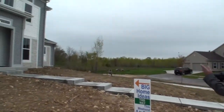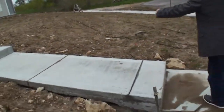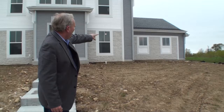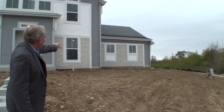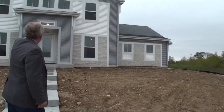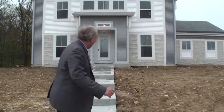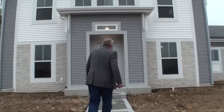I wanted it to blend in with the white pattern on the house, and you can see how, by the way, we have a multi-step sidewalk here, so be real careful, Mr. Cameraman. You can see how we brought the white into the area in the front of the garage by making the garage trims a little longer and putting the white in between, right underneath each window. Over here, we have the gray square in the middle forming the door idea, and we have the little window over the door. This is sort of an extended porch. It's actually an old idea that you see in some older homes, but carried off in a contemporary fashion.